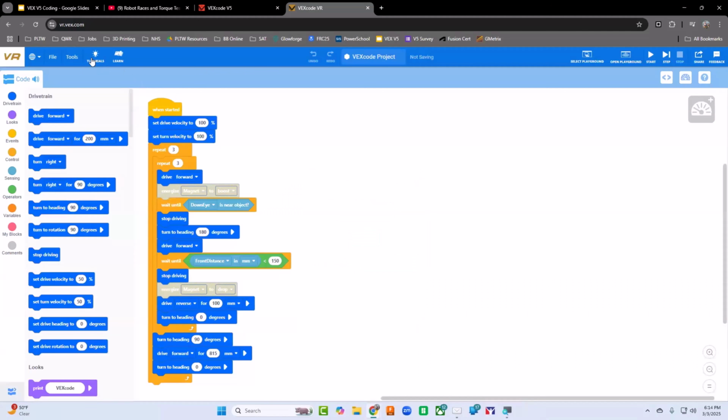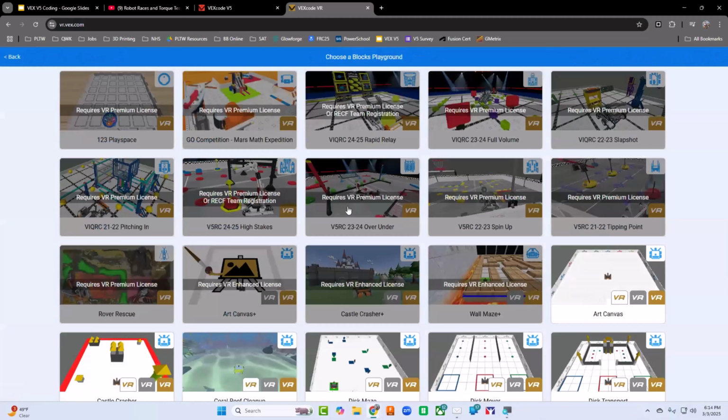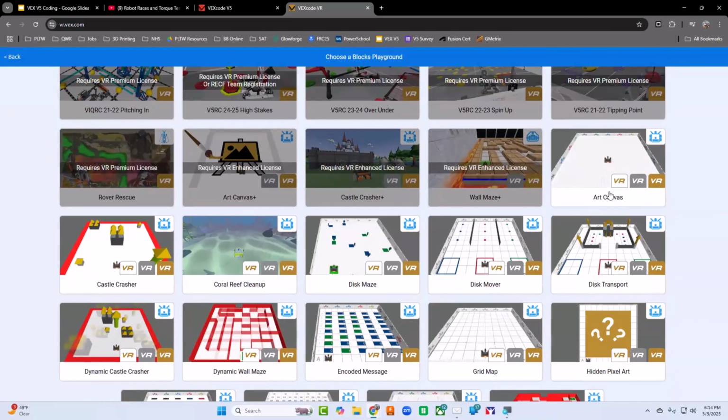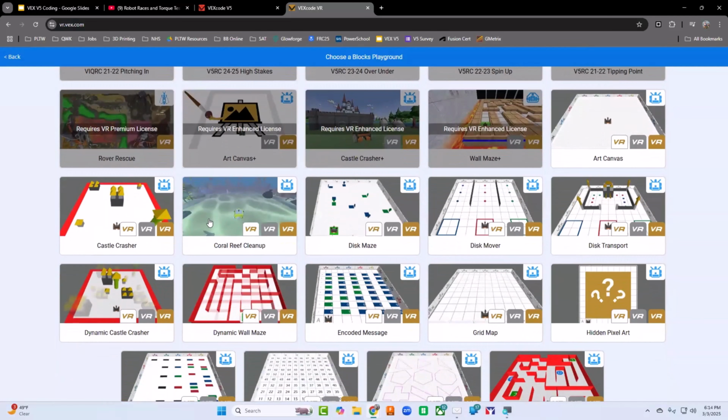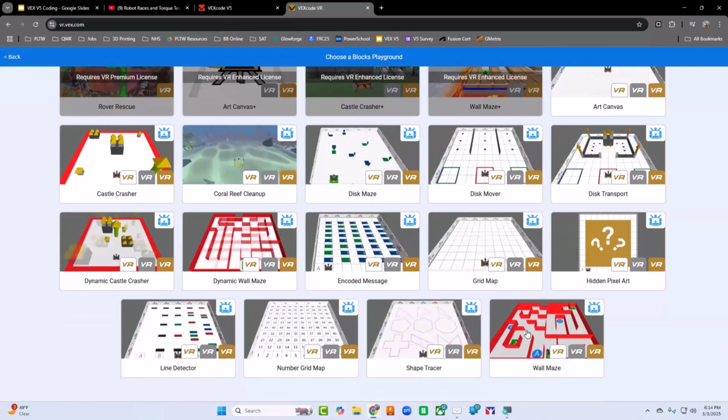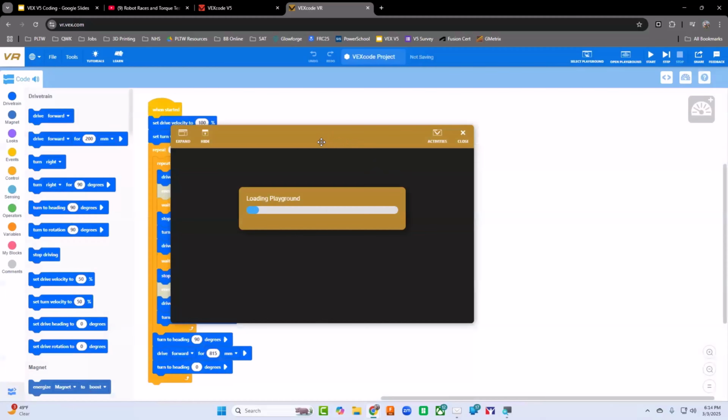So in here, there are some tutorials. There's a learn section. It's actually pretty handy, but here are some things that I might do with my kids. I might go over here and say, all right, kids, I want you to go to a select playground. And you see a lot of these say premium license, but there's a lot down here as well that's free. And it's pretty cool stuff. One of the things I like to do is this wall maze. I'm real big on this one. The kids, a lot of the stuff we do is just making a robot move, right? So maybe we'll open up the wall maze.